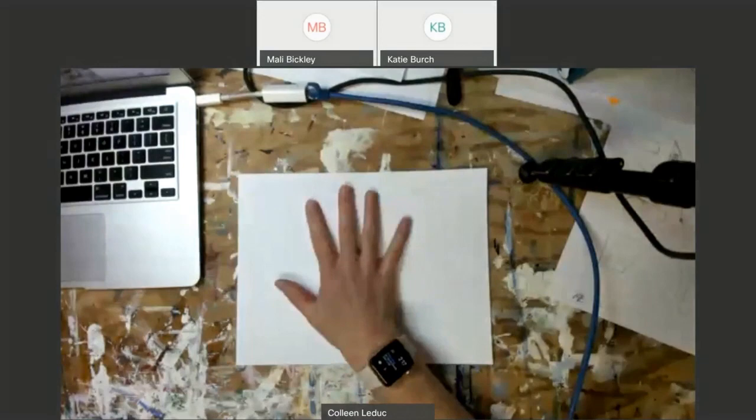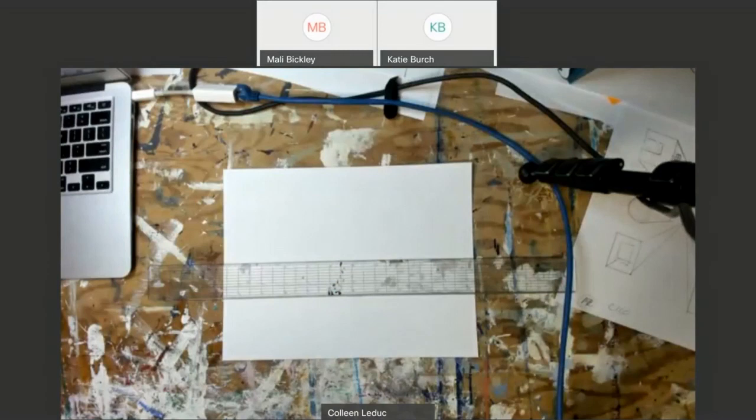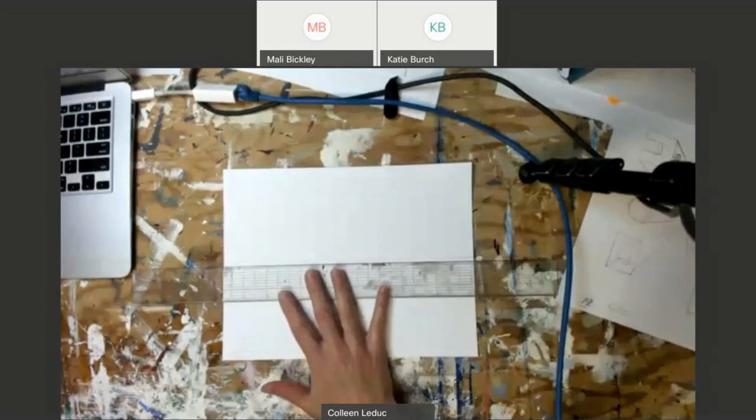All right, so I've got my piece of paper ready to go. I'm going to move my laptop over a little bit. And I have a ruler. Now the first thing I think we're gonna do is draw just some interesting shapes floating in space, in an open space. And we're gonna see how we can make them have depth. So the first thing we're gonna do is create our horizon line. Remember in some of the images there, the one with the boat, the first slide we saw, it had a horizon line you could really see clearly in the background. And that's just a line that goes across your page horizontally. So if everybody could do that, that would be awesome.